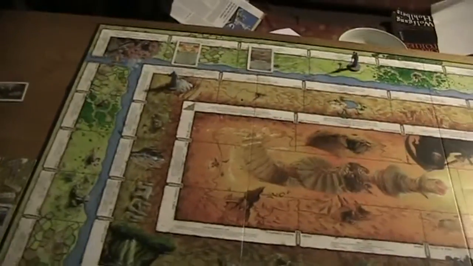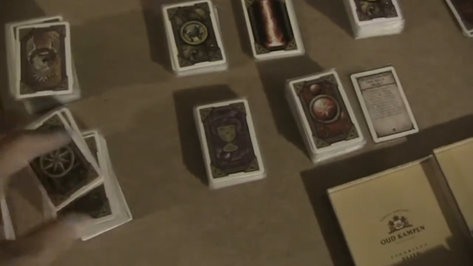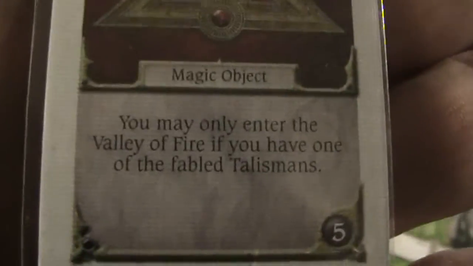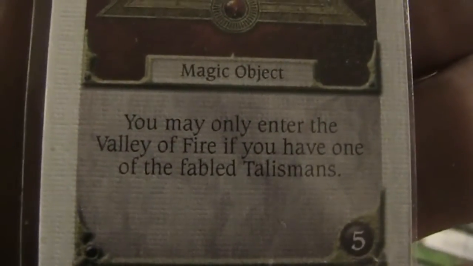Yeah. And I can gain now a Talisman, or I could search the purchase deck. But I think a Talisman is definitely a useful thing. So I guess I will take the Talisman. Just wondering where it is, actually. Ah, my Talismans are gone. Well, I gotta look for my Talismans. Okay, here they are. So this is now my Talisman. You may only enter the Valley of Fire if you have one of the fabled talismans. Okay, very good.